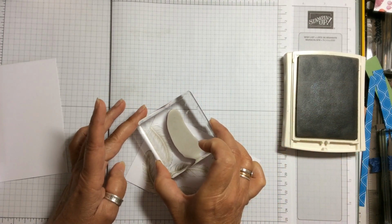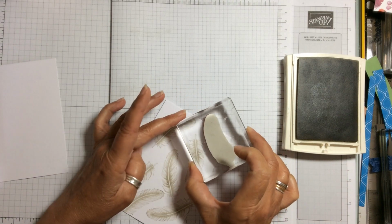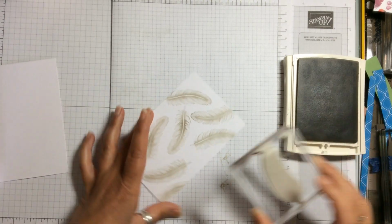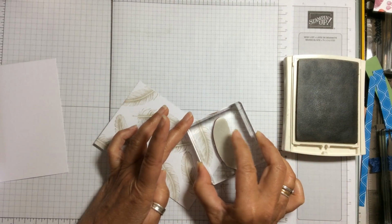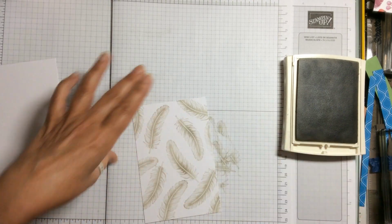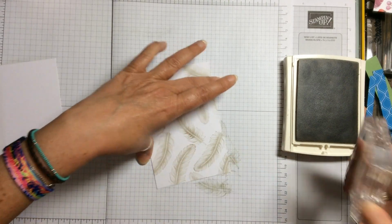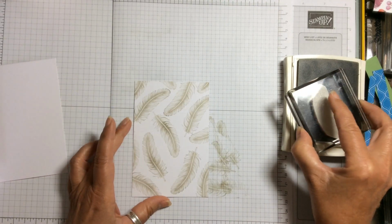So if you start off in the middle and work your way out, then you can get it over in different areas so that it comes nicely coordinated. And as you work your way round, just fill in the spaces where you've got spaces, so that you then have it coming out all the way across. So that's why I start in the center and then work my way round, so that you've then got the image covered. I could do a little tiny one up on here, couldn't I? Just in at that sort of angle. And as I say, just fill in your little spaces so that it's coming all the way across.